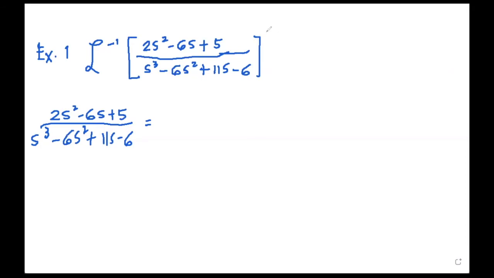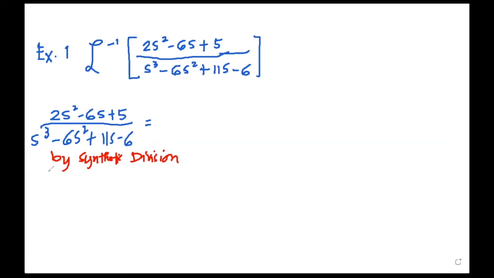Now, the next step is to factor this s cubed minus 6s squared plus 11s minus 6. We have several techniques in doing factoring. In this case, since it's degree 3, we can use synthetic division. So by synthetic division, whatever is applicable. In this case, I cannot use factoring by grouping. That's why I have utilized synthetic division.